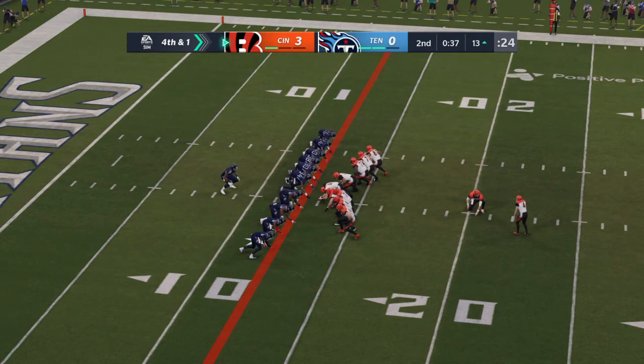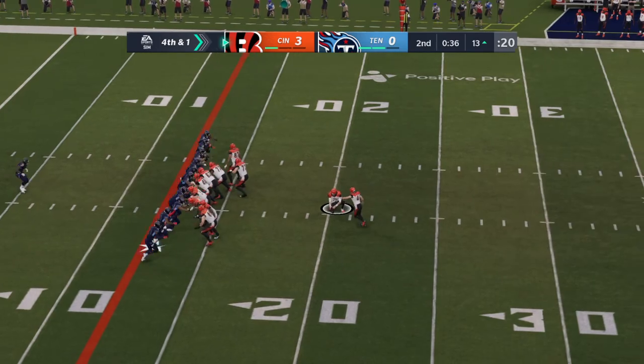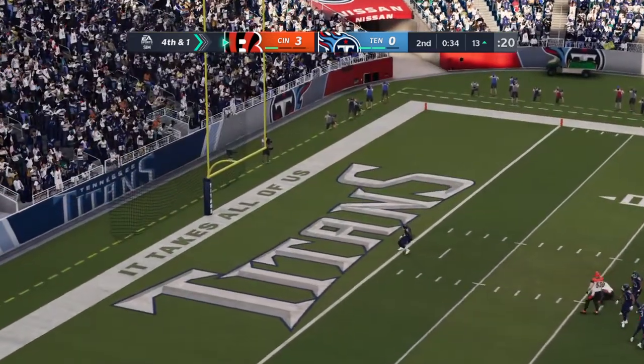So out comes the field goal team now for the second time here today. A 30-yard attempt. Bullock. The kick is good.